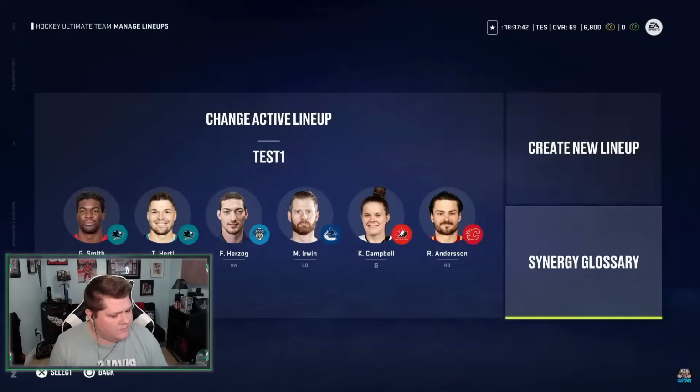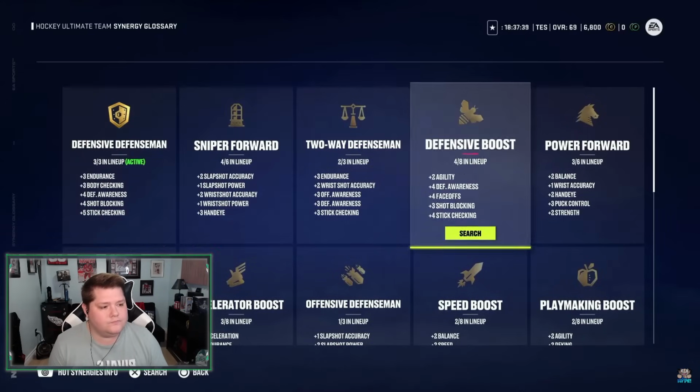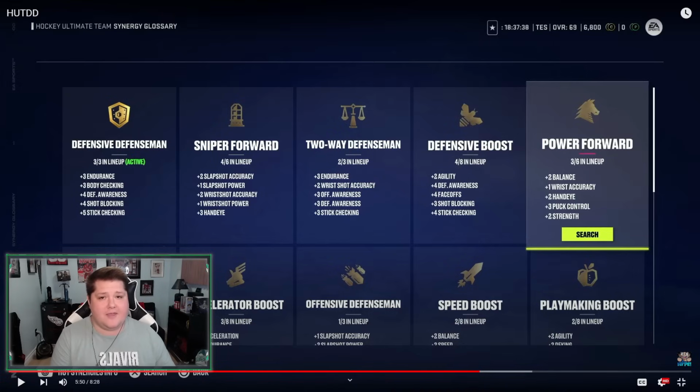Also getting a change in NHL 24 will be Synergies. There are going to be a base set of Synergies for each player type in the game. I'm going to go ahead and pause it just so we can take a look at it here. We can see defensive defenseman is a synergy now, as opposed to, I believe the icon before was protector. And these are going to be player specific. If you're a two-way defenseman, you get the two-way defenseman synergy. And then if you have 3 different defensive defensemen on the team, you'll get the synergy boost.